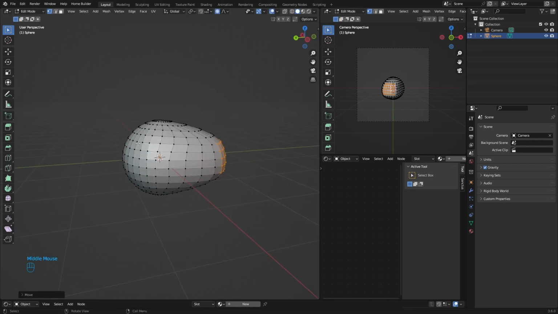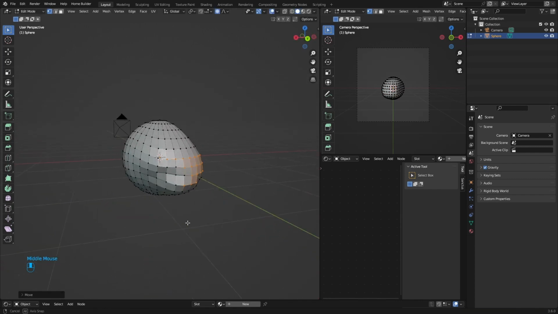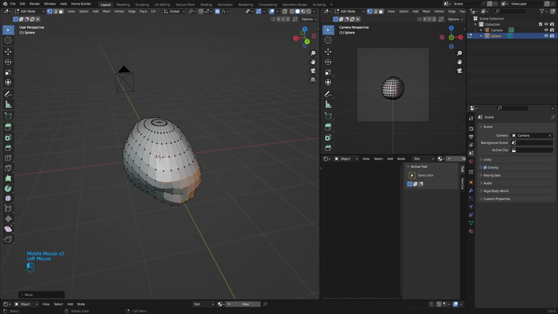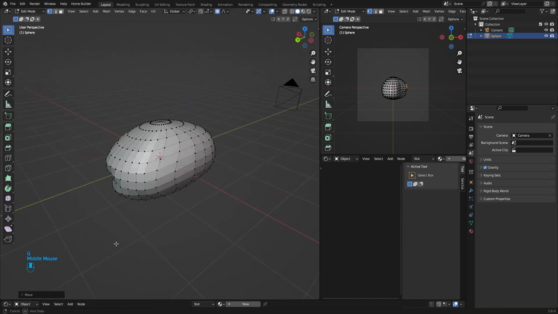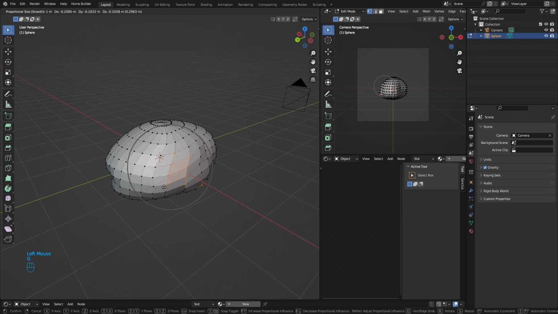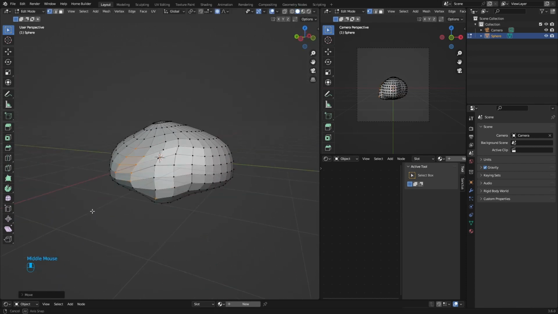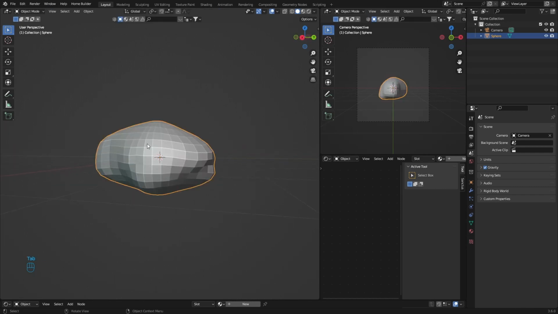You can always select more. You want to basically make a cloud shape, so something like that. Okay, that looks a bit funny. You can go to top view, select some of these, G, just over here, select some more, G. Doesn't have to be perfect, but just something like that looks good. Then hit Tab to go out of edit mode, right click, shade smooth.